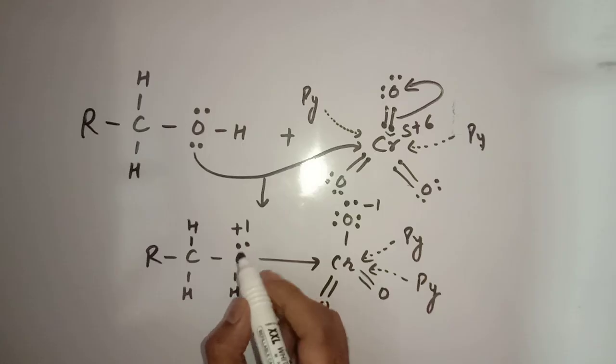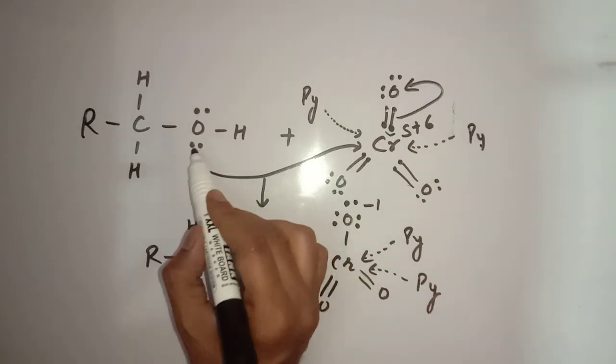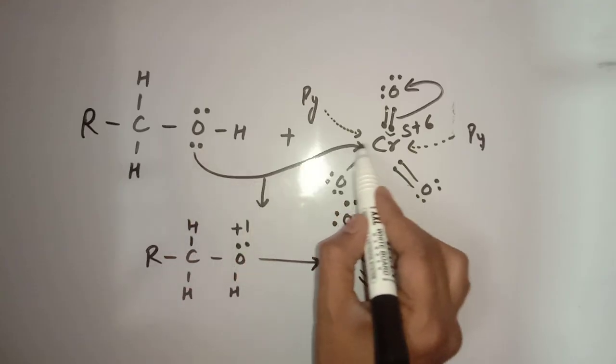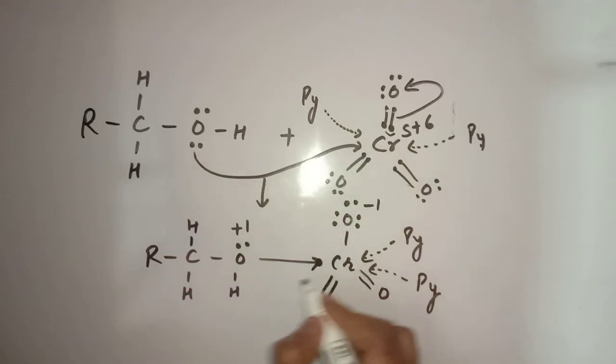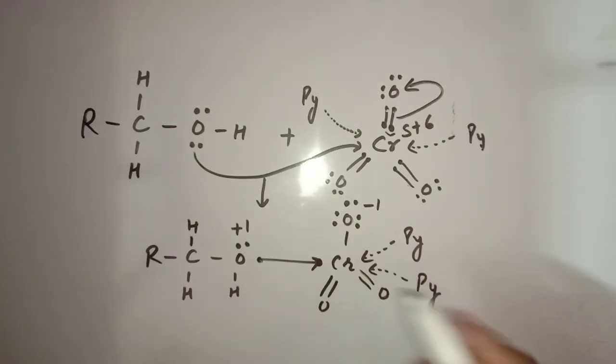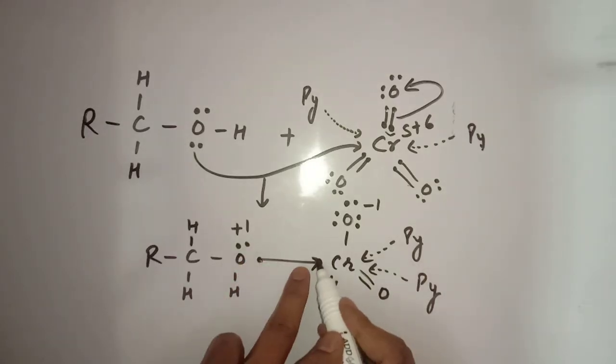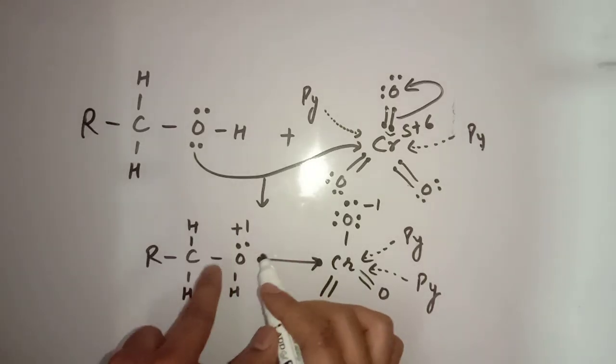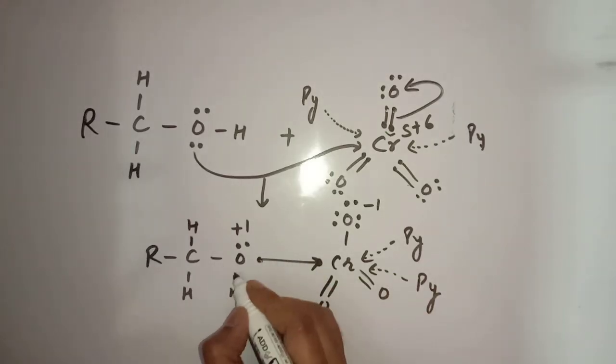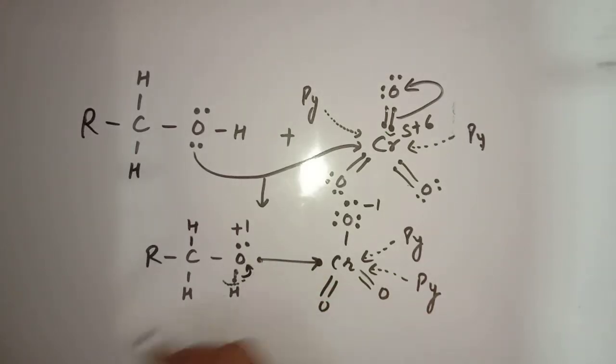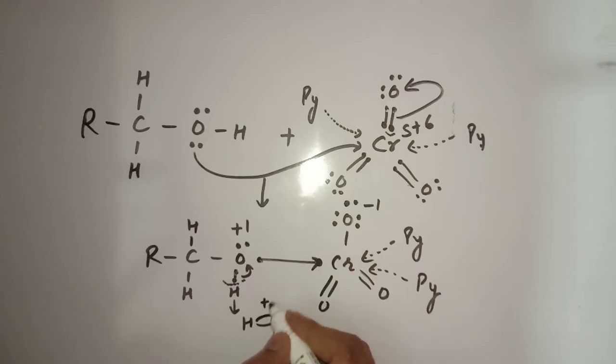This oxygen is unstable. Why is it carrying a +1 charge? Because out of 2 electrons, 1 electron will completely shift toward chromium for the bond formation. 1 it will keep with itself because it is losing its 1 electron. That's why it is carrying a +1 charge. In this condition the oxygen is unstable. What will it do? It will break the bond from its hydrogen and shift the electron toward itself, due to which an H positive particle with a vacant orbital will generate. It's an electrophile, it wants electrons.